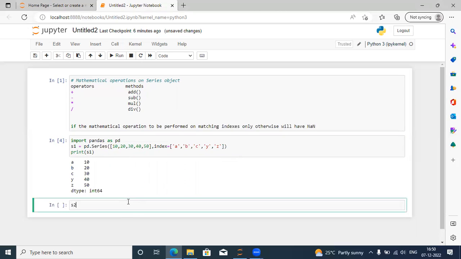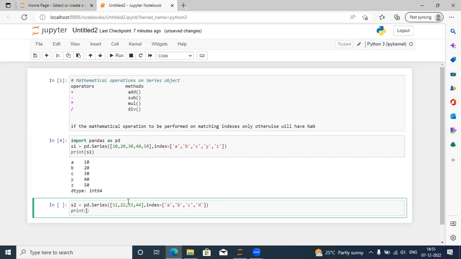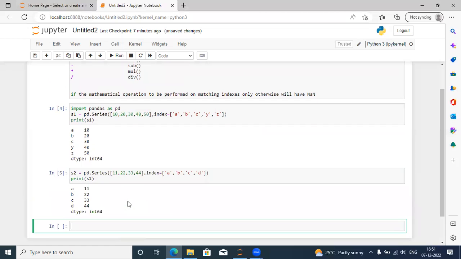Now I'll be creating another object, pd.Series, and the index I'll be giving as A, B, C, D. So 11, 22, 33, 44 we have.